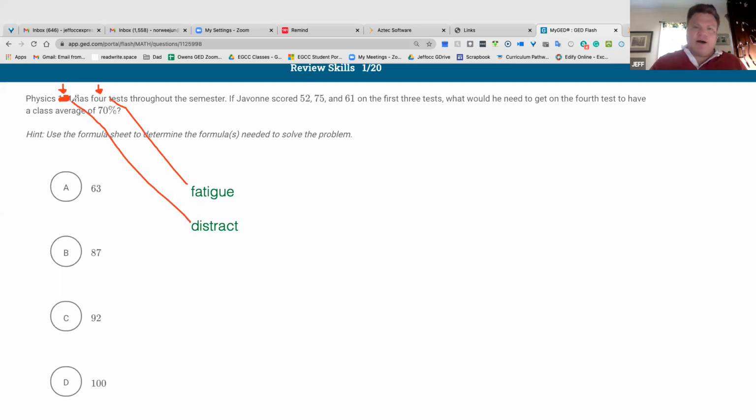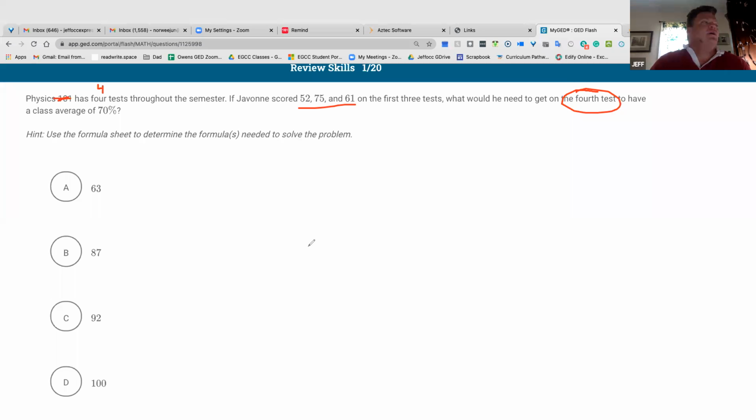They make it tough by burying a number and then adding something else that's jumping around saying, pay attention to me, when it's really meaningless. Me pointing this out doesn't mean it's going to trip us up. We just have to know that's their game, that they do that. And they'll pay for it after they die and go face their whatever. So we ignore that. We remember there's 4 tests and they only gave us 3 scores. And they're asking, what about the 4th test? And they wrote that out as a word also.